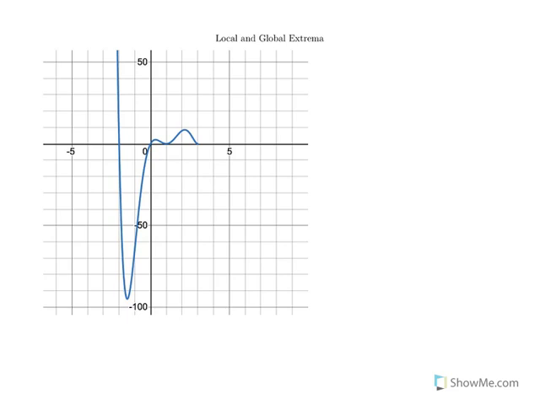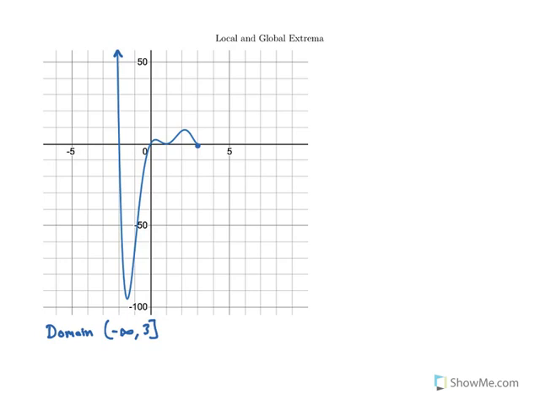So let's look at an example and identify the local and global extrema in this picture. Note that we are assuming that this function continues off forever on the left-hand side, and it stops on the right-hand side, so it doesn't go any further there. So we could say the domain of this function is negative infinity to 3, including 3.